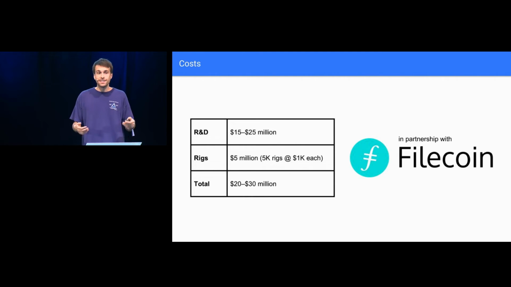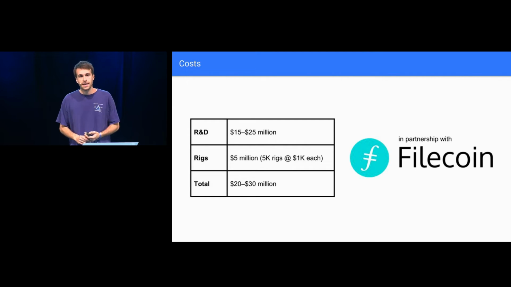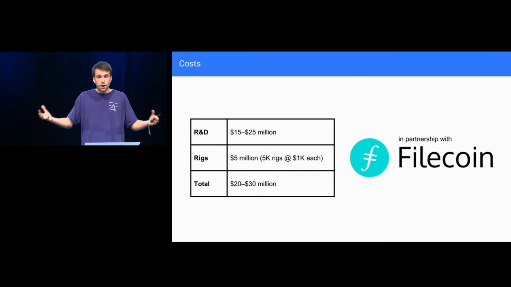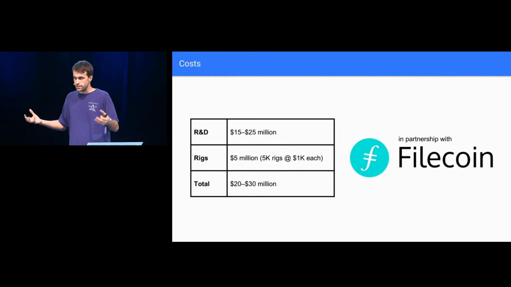Building hardware is expensive. We're talking tens of millions of dollars, especially since we want to give away the rigs completely for free. But I'm very proud to announce that we're making a partnership with Filecoin. So we've agreed on a 50-50 split on the current ongoing research. And if we are going to go through with the whole project, then I think that would be the largest cross-blockchain collaboration ever.